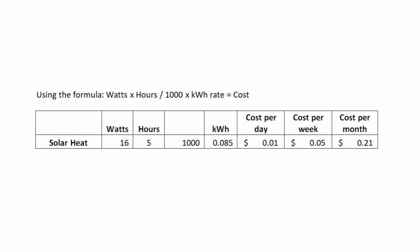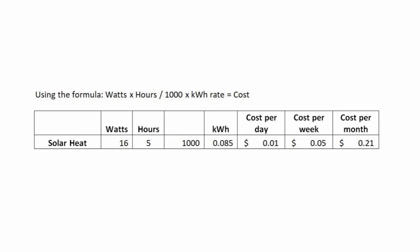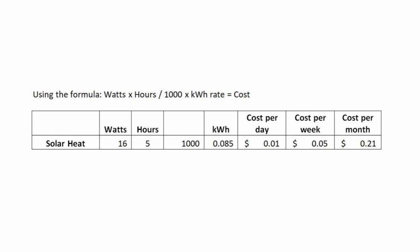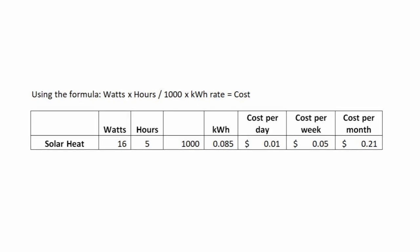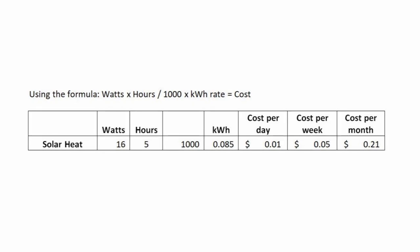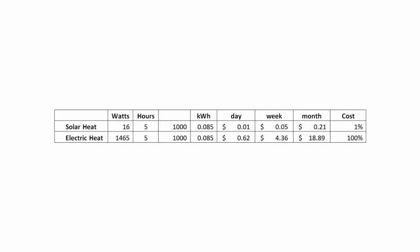20 cents, that's it. How does that compare to an electric heater? As we demonstrated earlier, this solar air heater will produce over 7,600 BTU. Let's use a more conservative number of just 5,000 BTU and then convert that to watts. 5,000 BTU equals 1,465 watts. Using the same formula we used earlier, a solar air heater is more than 100 times cheaper to run than an electric heater.